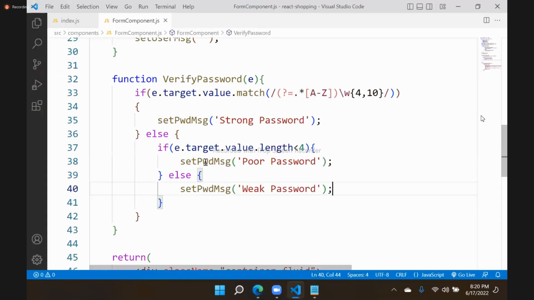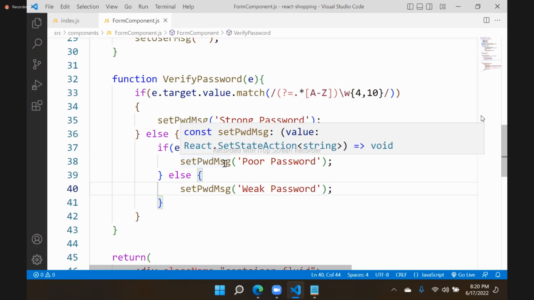That means again, we have to write, remember all these points. On key up you are writing, on blur you are writing logics. Remember all this. When you see third party, you will understand that, oh, this is so simple. That means I don't need to write blur, I don't need to write key up, but it is going to verify. So such third parties are available, which will make all this very simplified. Otherwise, for every element, you have to write key up or not, focus or not, blur or not, so many things, right?